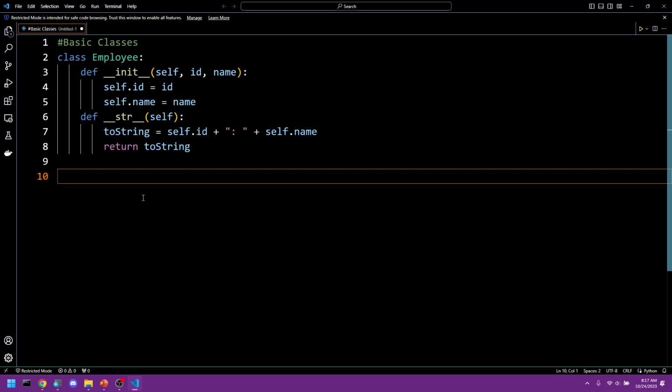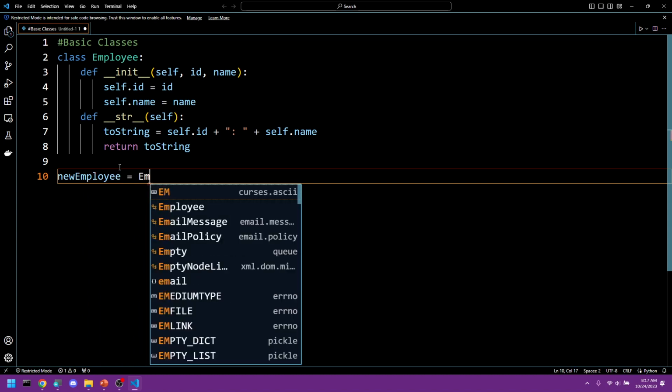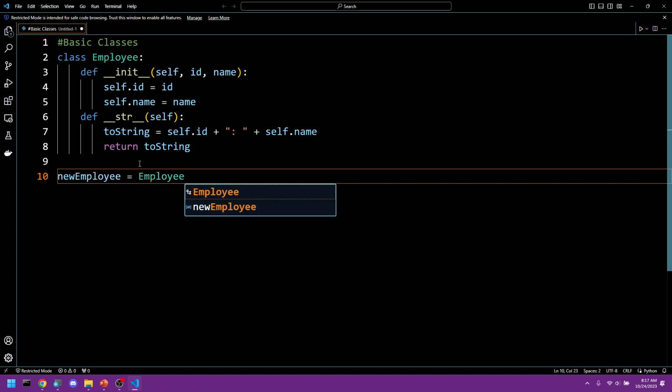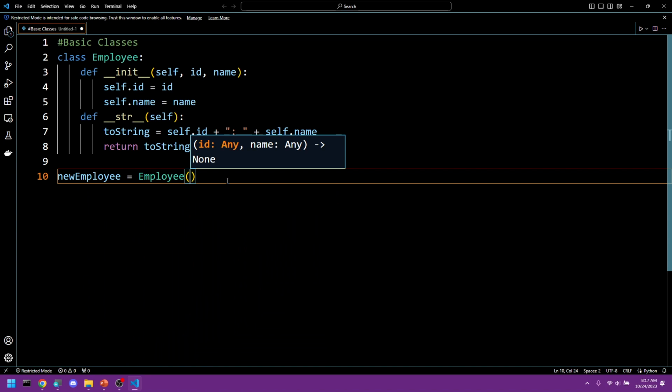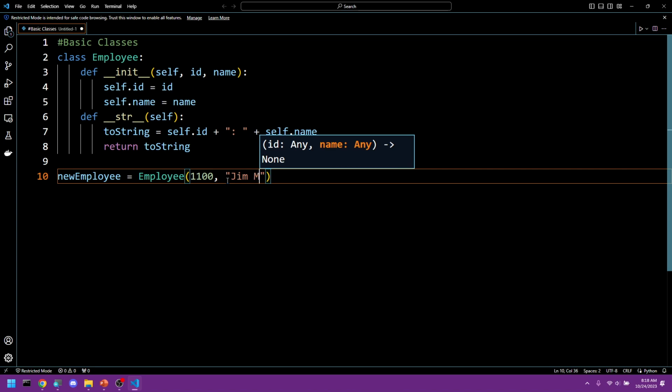Now let's test it. The way we do that is we're just going to create an instance and print it. So we're going to say new employee equals Employee, and we're going to pass it 1100 and Jim Mitchell.